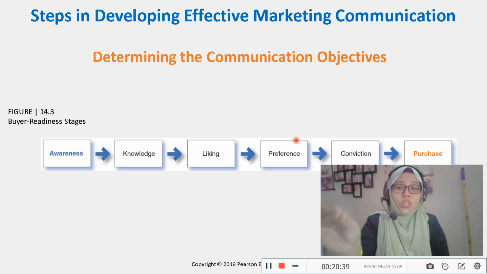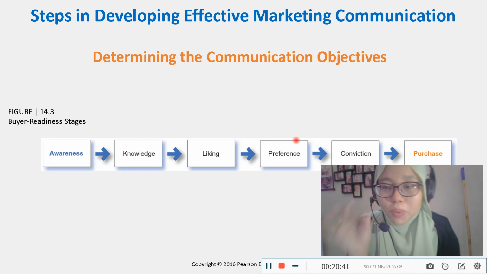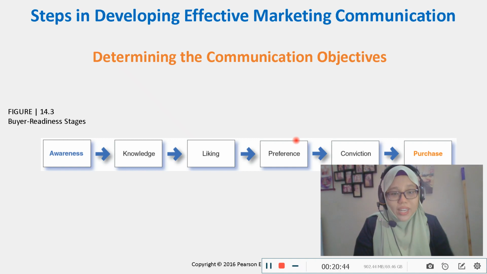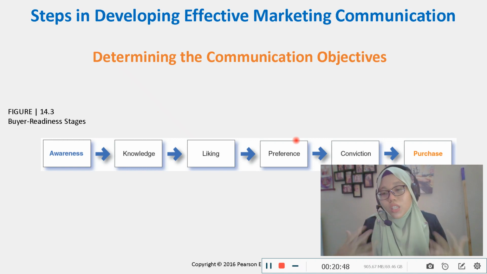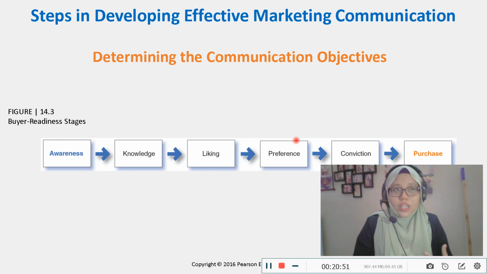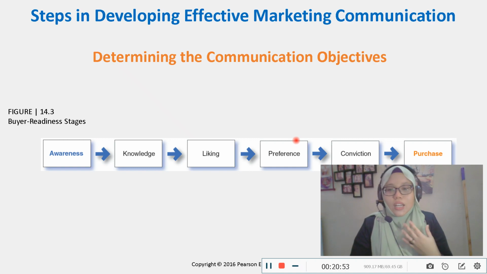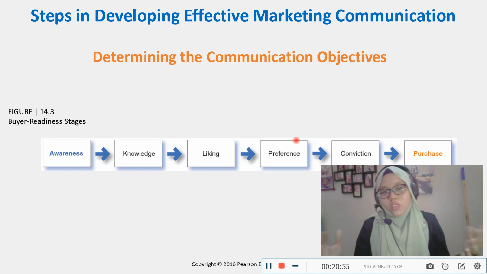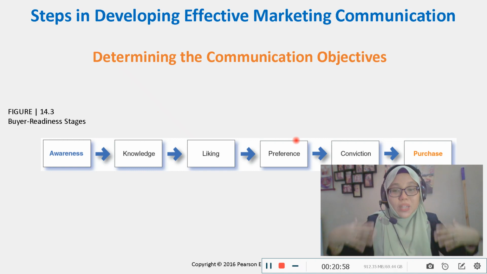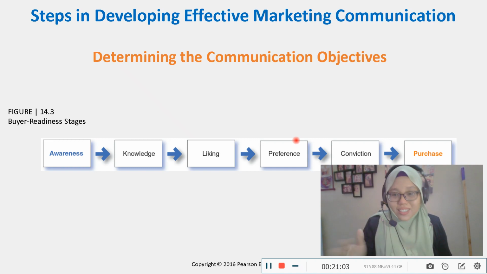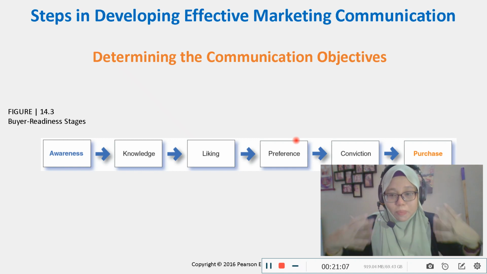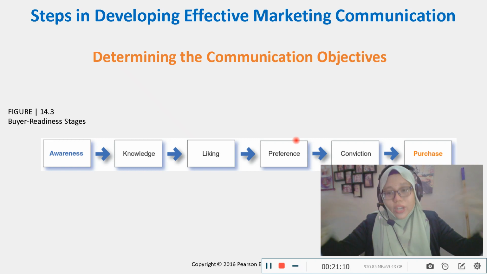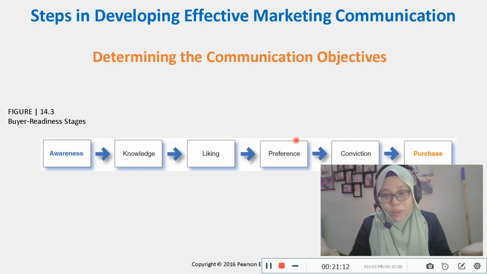But in order for you to reach the objective, to make sure that people will buy your product, you need to create awareness and to make sure that they have knowledge on the product that you want to sell. So that's why the advertisement is very important so that you are able to make sure that people are aware of your product. And I also have mentioned in my real class that when you want to make people aware of your product in the online platform, that's why you have to have your own website.